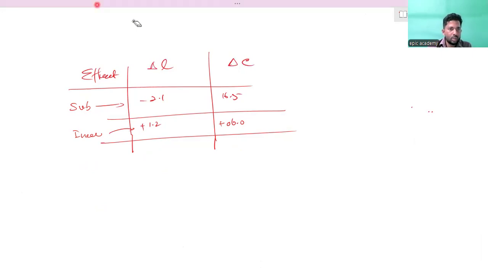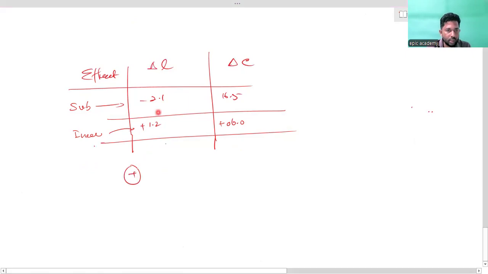If you are going to calculate the overall value, you have to calculate all those things, isn't it? I mean, the plus value of the two. Overall change because of the substitution and income, overall change in leisure is minus 2.1 plus 1.2, it becomes minus 0.9. This total change is there. Income effect, this one. Substitution effect, this one. This is the answer for the final one. Right? Okay.